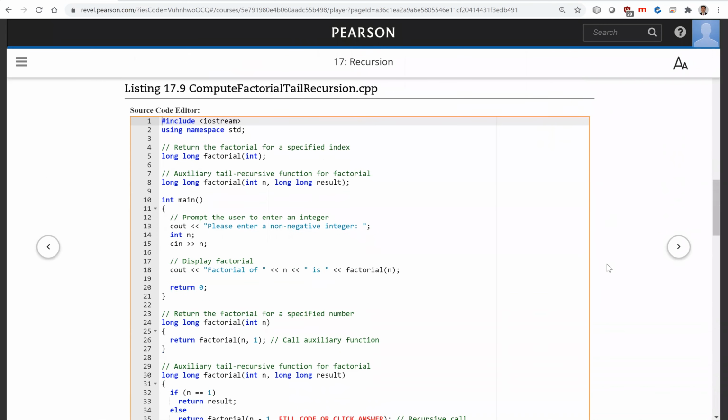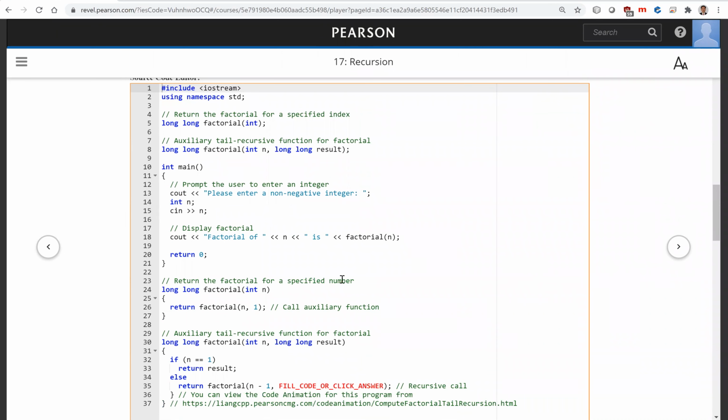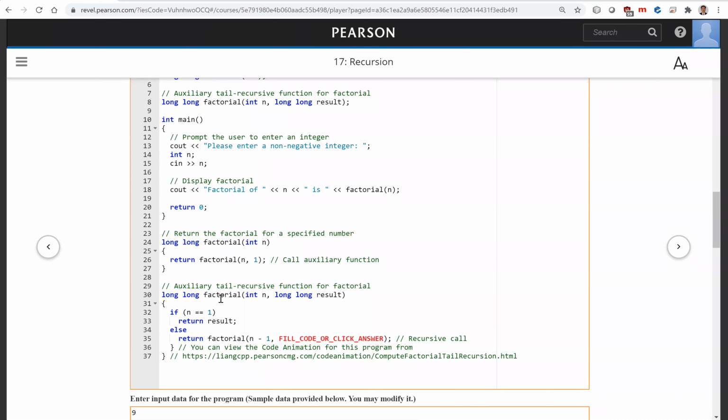This is what we're going to do here. We're going to have factorial n invoke this helper function, factorial n 1. So what is this 1 here? It's a result.